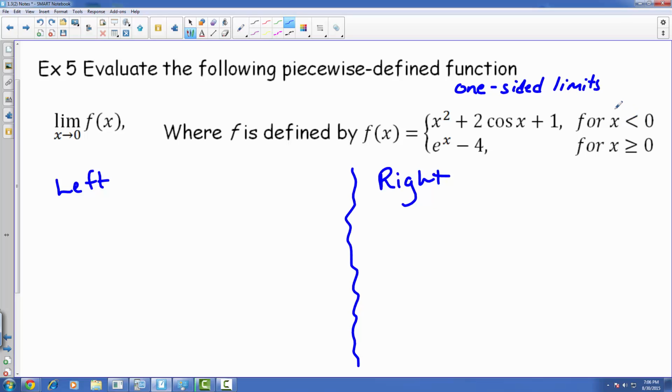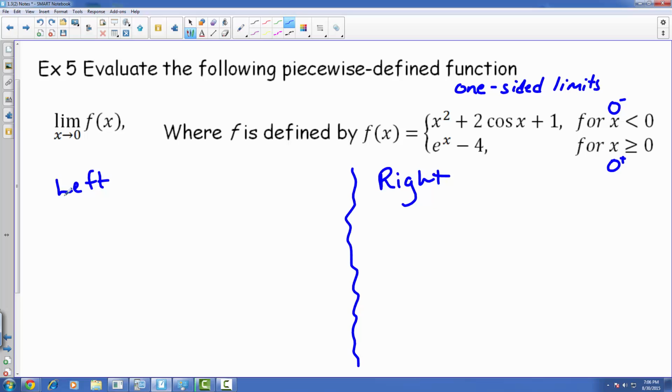So on the left side, in other words, numbers that are less than 0, that'd be like -1, -2, -3. All these numbers less than 0, you would use this top piece for. And numbers larger than or equal to 0, you would use this bottom one, or your right side. So this part would be your left, where you'd have 0 to the left, and for these ones it's approaching 0 from the right side.